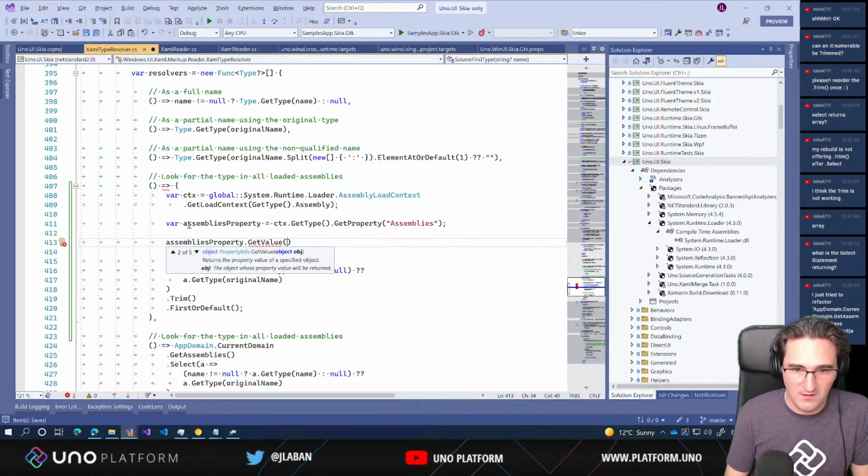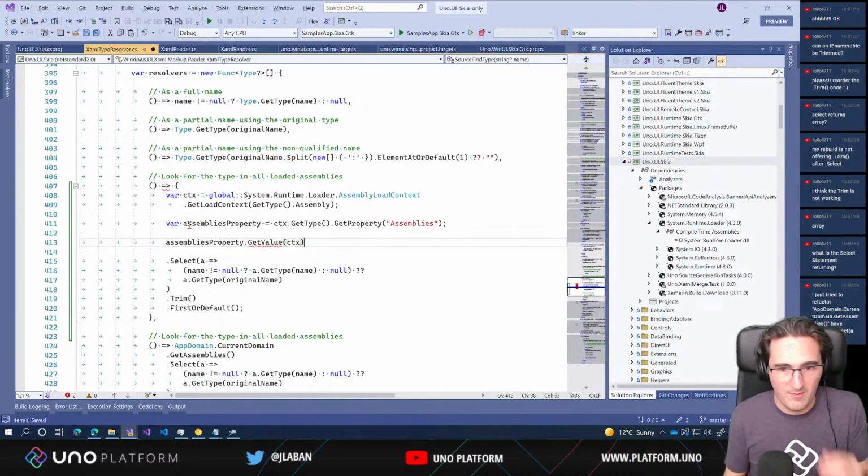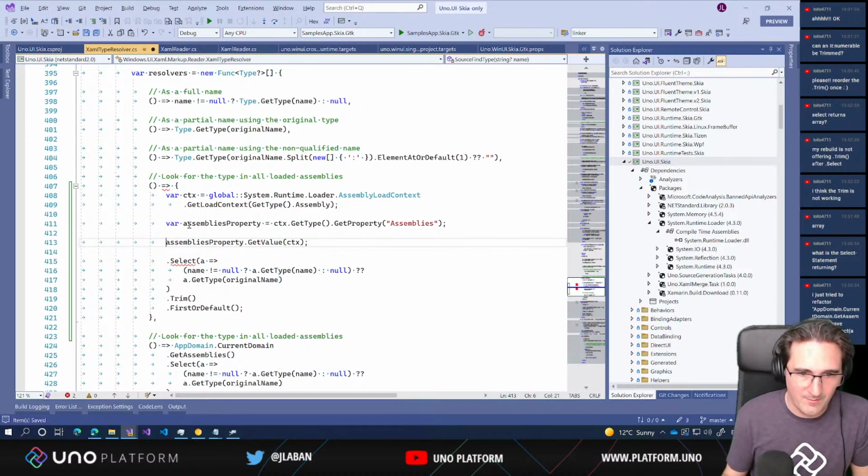So it's a property that's coming from context. It's an instance property. This is the actual assemblies. And maybe we can cast that as an IEnumerable of Assembly. So let's see.